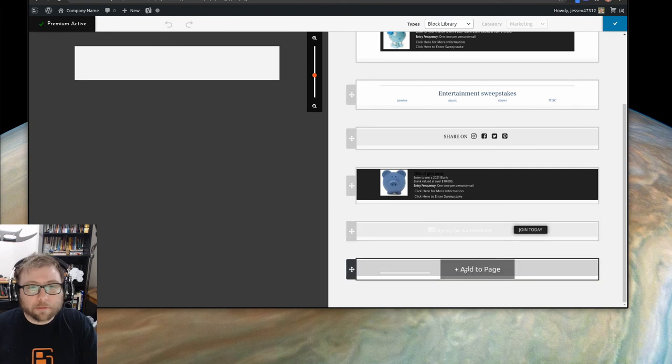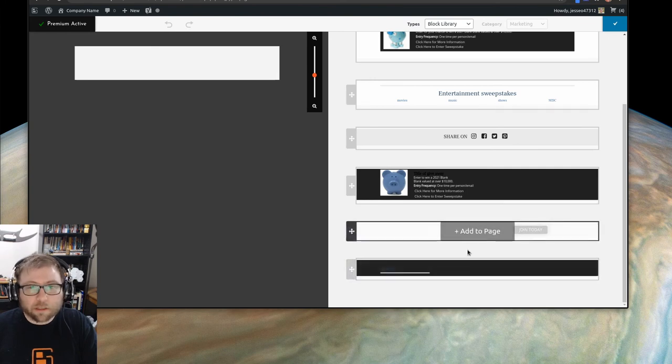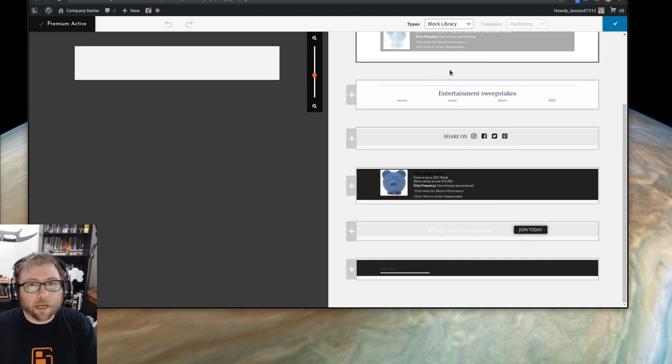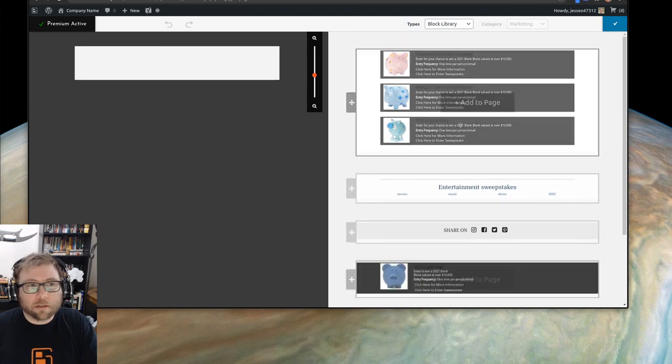And so that's definitely a bug on our end, and we're going to try and fix it, but that's a workaround you can use for now to get access to all of your blocks, and hopefully that helps.